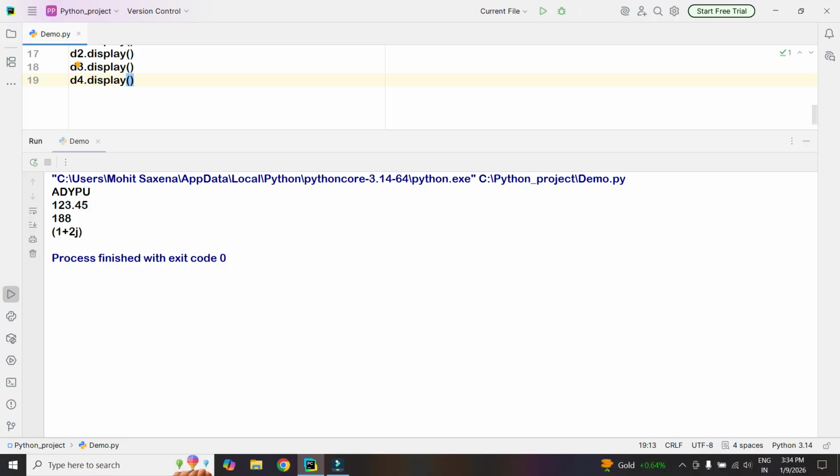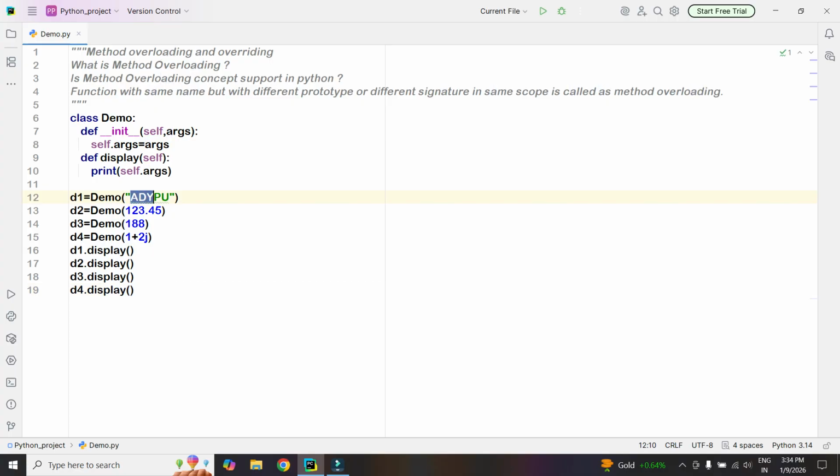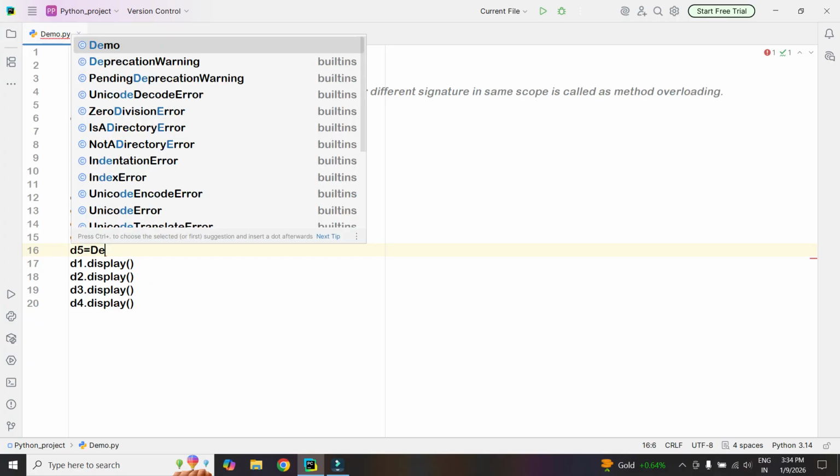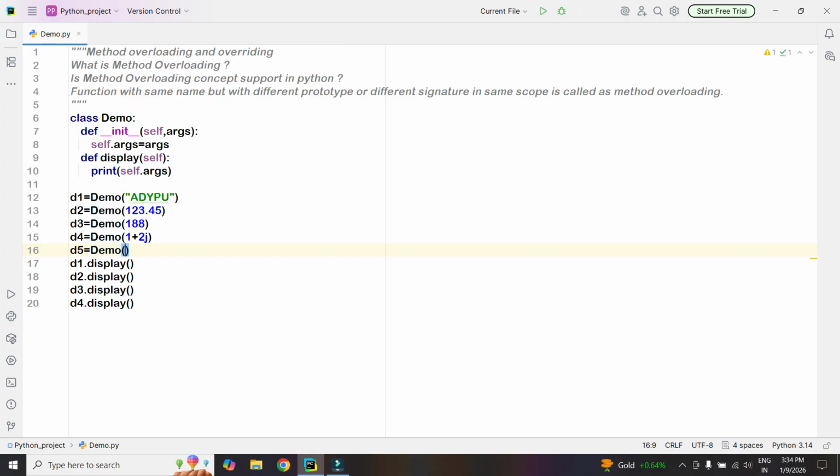So first we run the program and it works perfectly. Means that in this case, if we pass a string value, we get output. If we pass a floating point value, then also we get output. If we pass an integer value or floating point value, for every data it works. Even if we pass any list like 1, 2, 3, 6.7, adyp, that works perfectly, there is no issue.